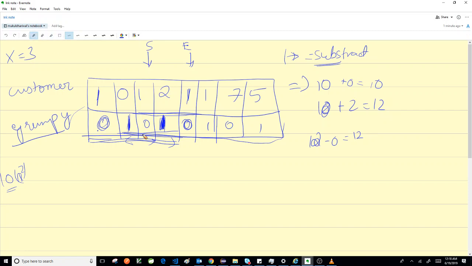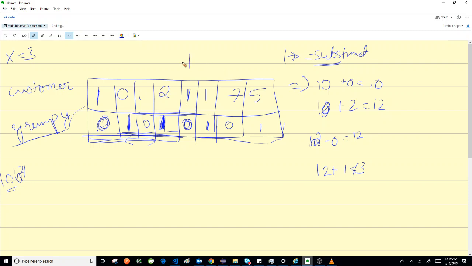And then again I move my start index to this and end index to this, which will be 12. There were no changes here, but I can add this new one because this index is safe. So 12 plus 1 is 13. Then again I'm going to move my start index and end index. I'm going to see if the start minus 1, the previous start index, was a 1, I need to subtract the value, and if the new end index is a 1, I need to add that value, right?